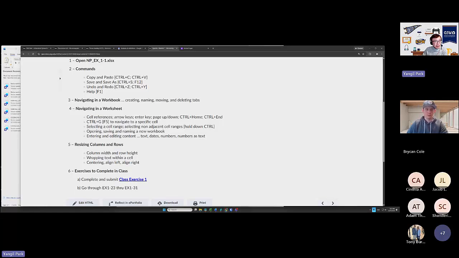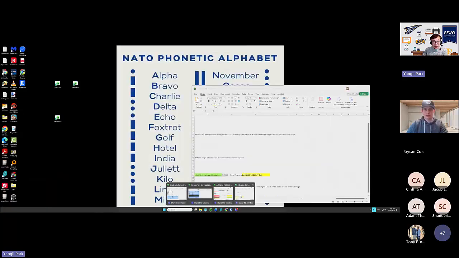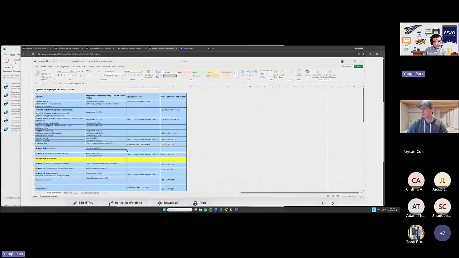Then how to select cell ranges, how to select non-adjacent ranges. Meaning that here, when you select column C and column D, that's pretty straightforward, right?